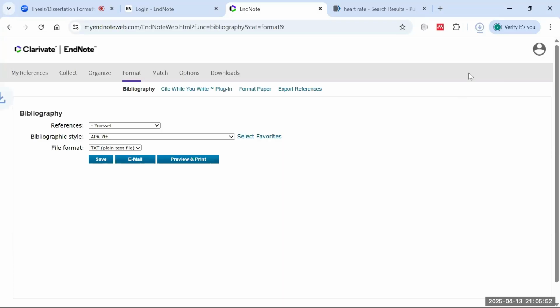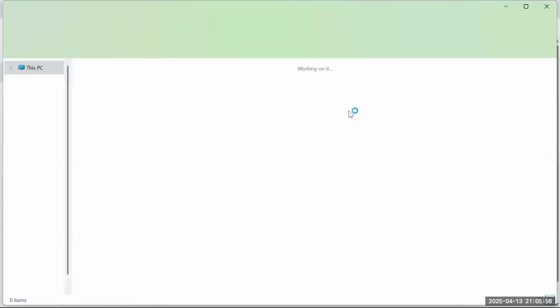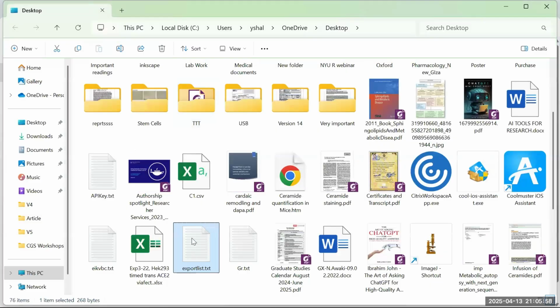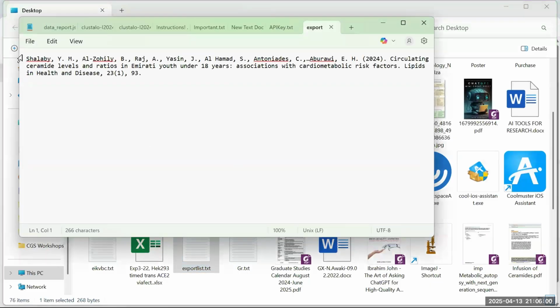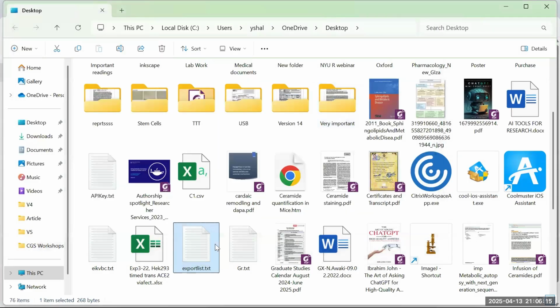Then if I press on that, I can see it, as you can see here. This is the details of my reference. I can copy it and paste it in my presentation or my poster, whatever.